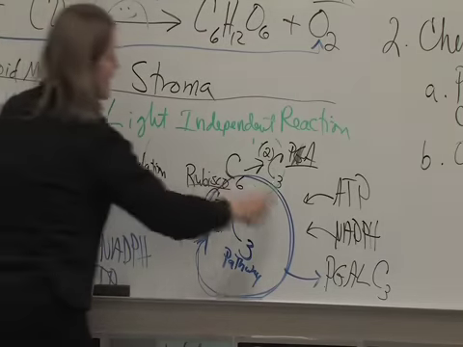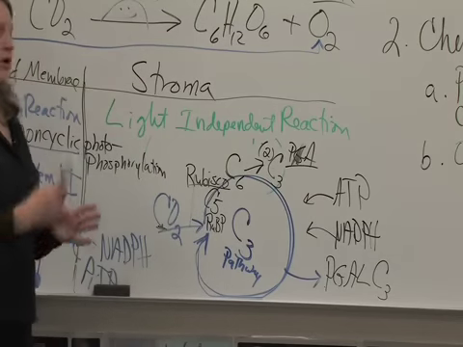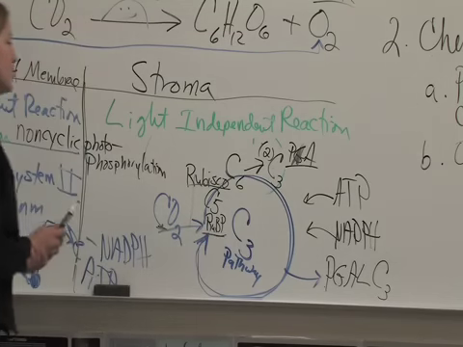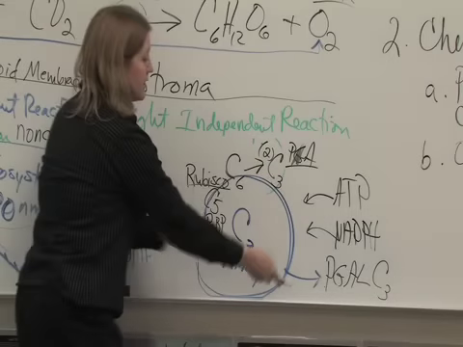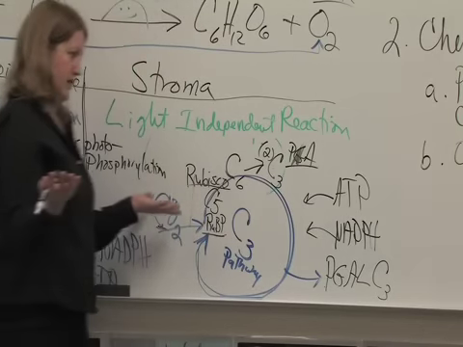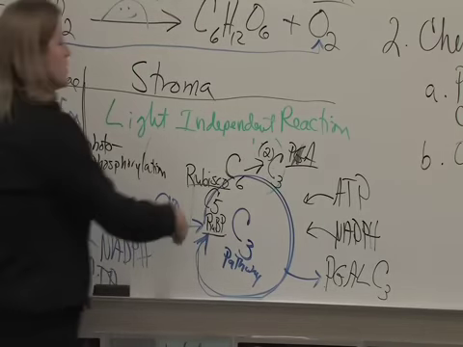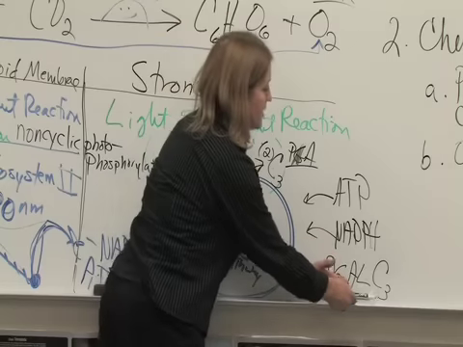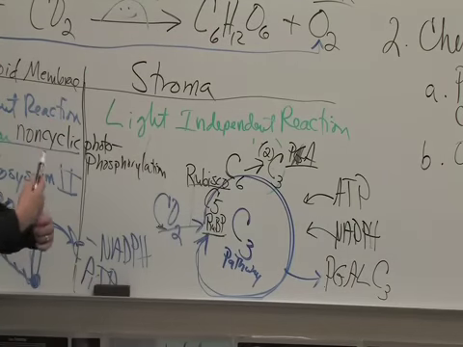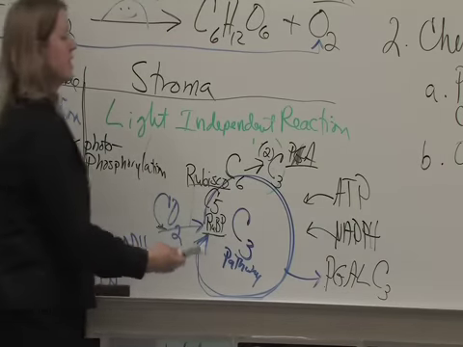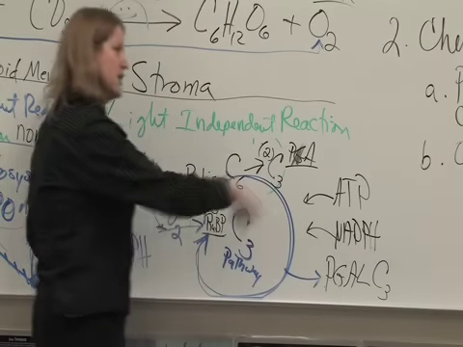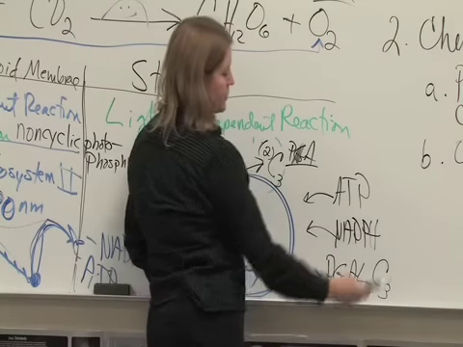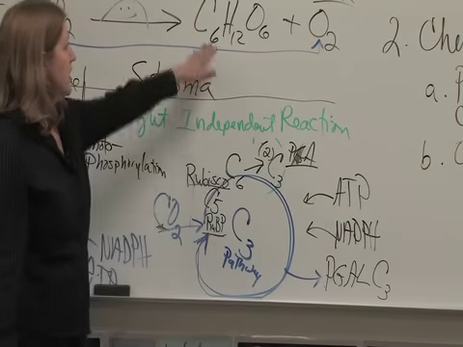And because this is a cycle, the textbook will talk about how this cycle has to turn so many times in order to regenerate this RuBP. Because if you just make this and then this is gone, then you won't be able to make any product at all. So this has to continually recycle because you've got a 5-carbon compound eventually making 3-carbon compounds. So you have to have this regeneration, and then like the 6th turn of this cycle there's going to be extra PGAL. So it's got to turn again to regenerate this, and then you'll have extra PGAL, and you put 2 PGALs together, you get a glucose.